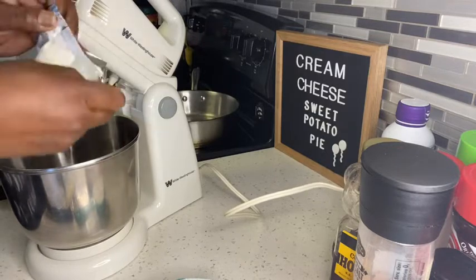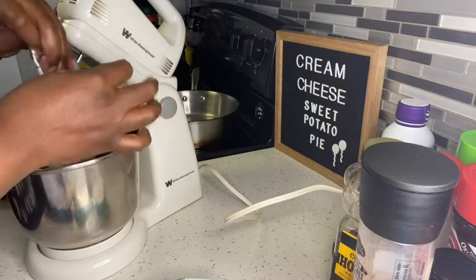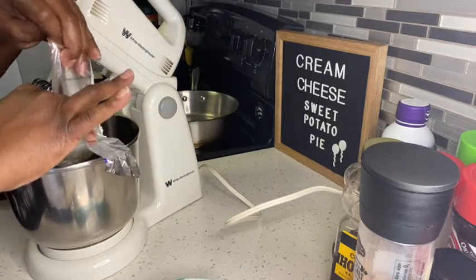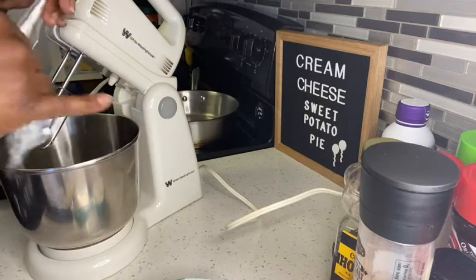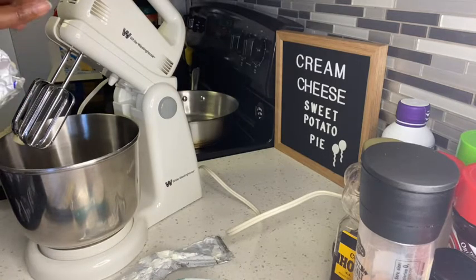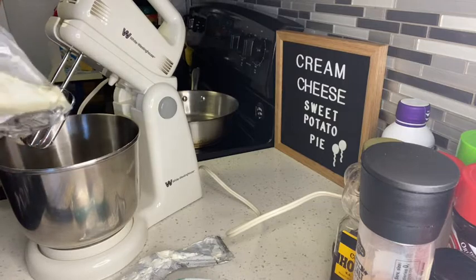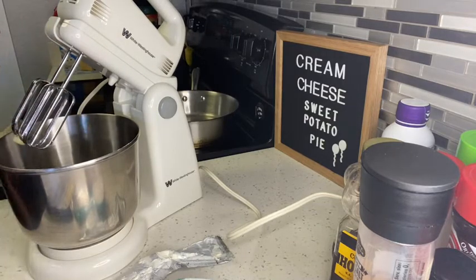So I'm going to put in 2 ounces of my cream cheese. Come on, get off. Okay, and then we have the other part. This is six ounces. The small packages are 6 ounces, okay? So I'm going to put this in here, then we're going to add in our sugar with it. Let me get a spoon.